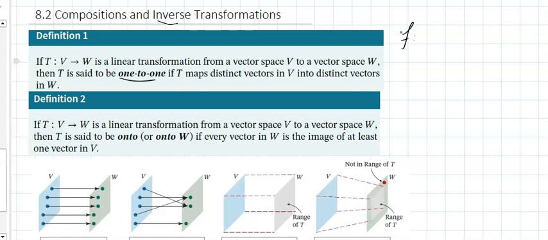What does 1-to-1 mean? 1-to-1 means a relation represents a 1-to-1 function if it is a function in which the second coordinates, the y coordinates, do not repeat, which means for every one x there's exactly one y, and for every one y there's exactly one x. So in a function relation, you could have two x values mapping to the same y, like f of x equal x squared, for example.